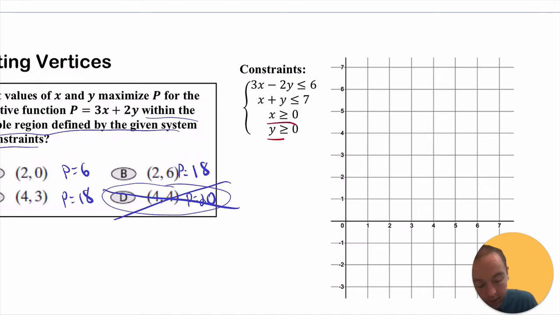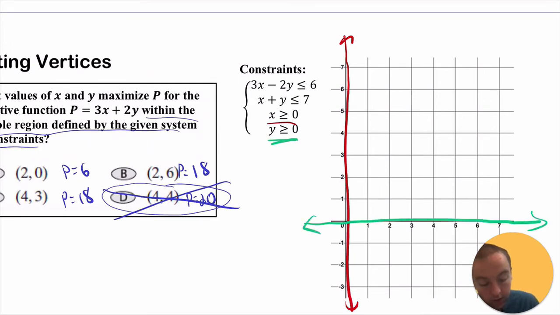So there's a couple easier constraints with those right there. With x is greater than or equal to 0, that means that we have this vertical line, the y-axis there, and then with y is greater than or equal to 0, we're going to have only non-negative values of x and y. With 3x minus 2y is less than or equal to 6, if we solve that for y, so negative 2y is going to be less than or equal to negative 3x plus 6, and then we have to flip the sign because we divide by a negative, so we're going to get y is greater than or equal to 3/2 x minus 3.